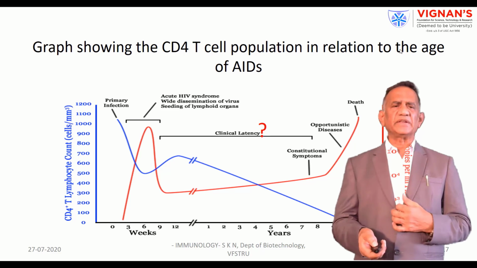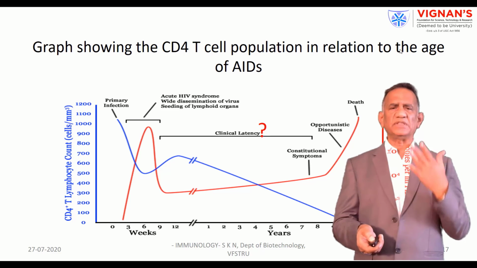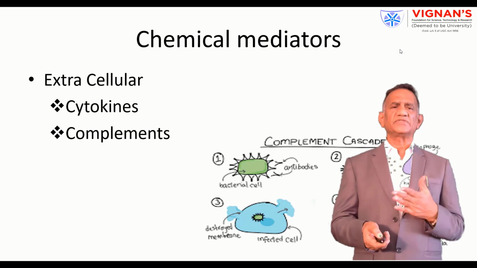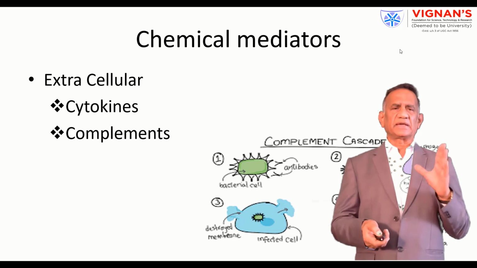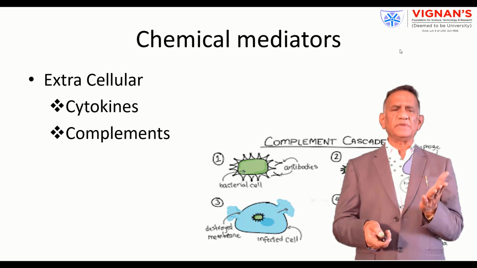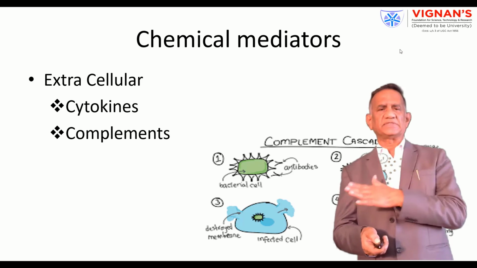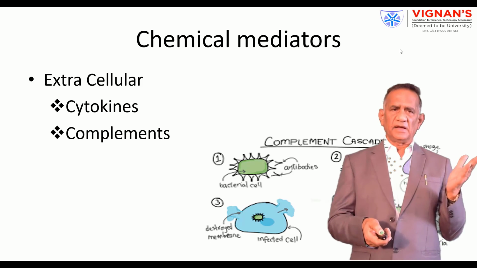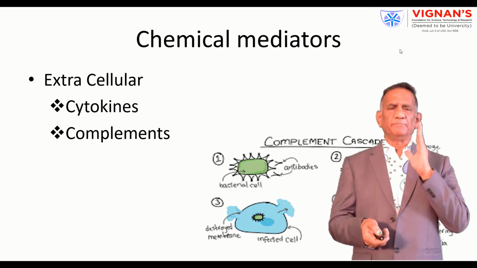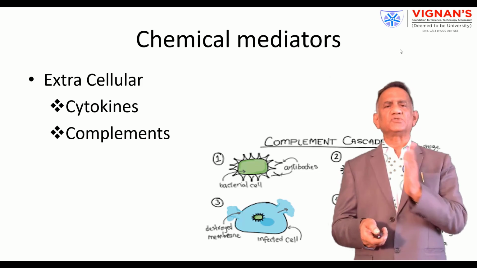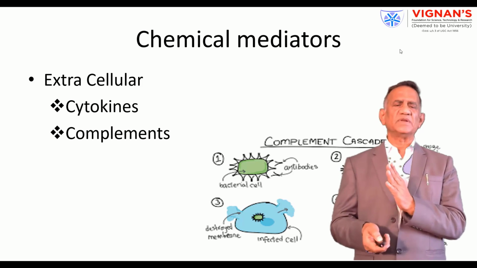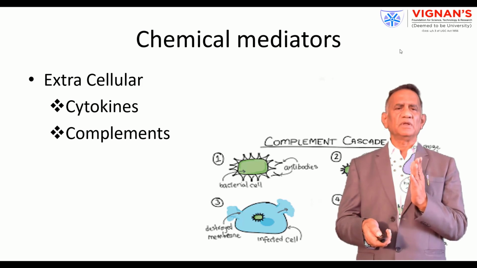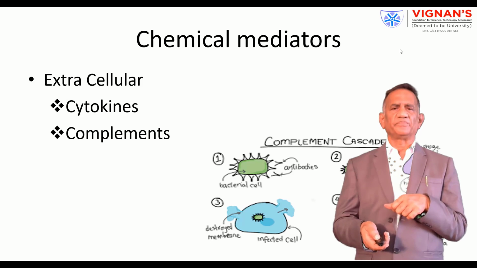So there are chemical mediators in this immune system. Not only cells and organs are involved, there are also chemicals called cytokines, which constitute the chemical messengers. Chemical messengers means one cell communicates to the other cell. As I am now communicating to you to help you understand the immune system, the dendritic cell is said to be the best antigen presenting cell, presenting to the T helper cell. The next one is the complement system. This is also a sort of innate immune aspect of the immune system.